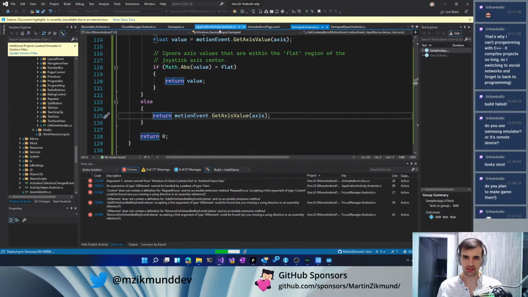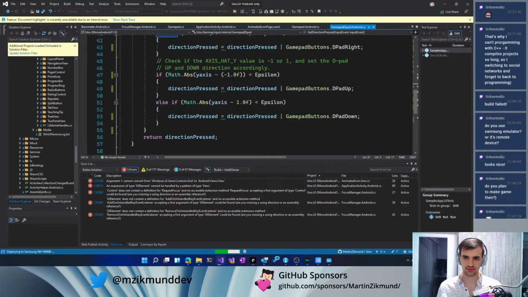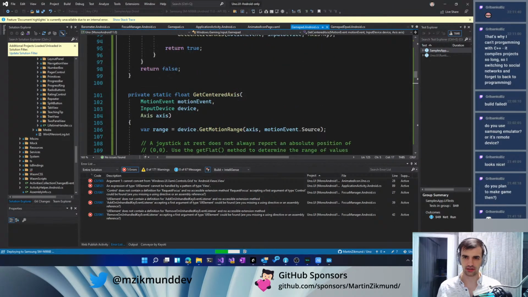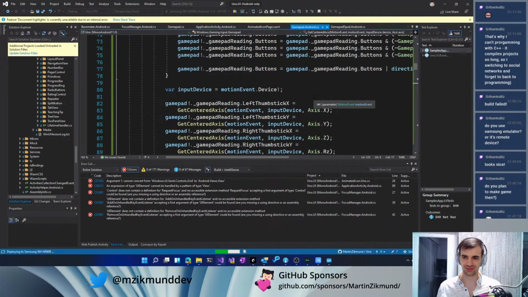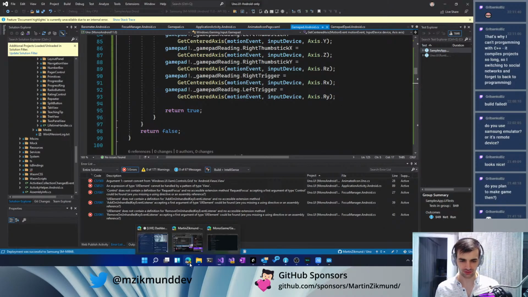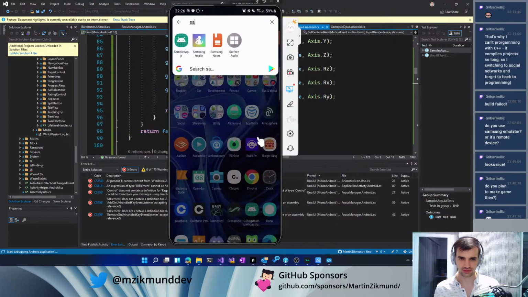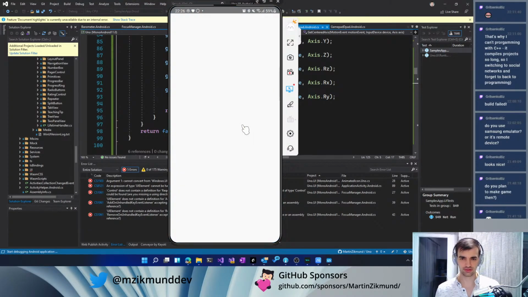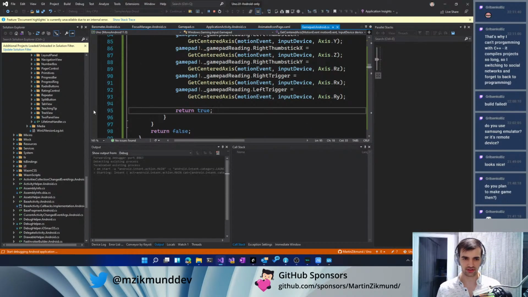So the code will probably then need some kind of general handling, to make sure that we handle all the possible weird mappings. So if this returns 0, then we'll try the right trigger, for example, or the brake, or what they had there. Just to try all the edge cases. But it would be nice to have some success here.